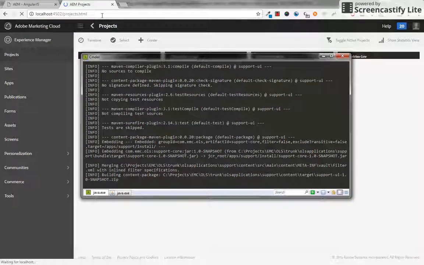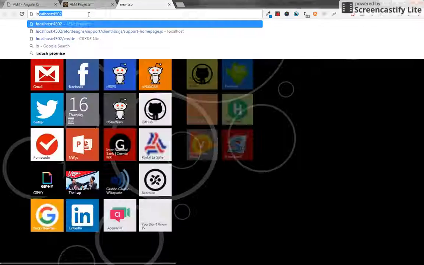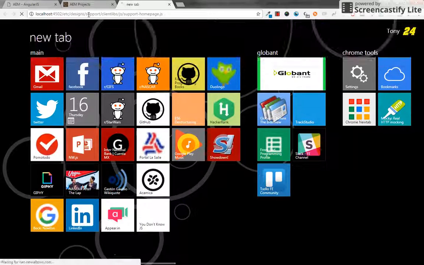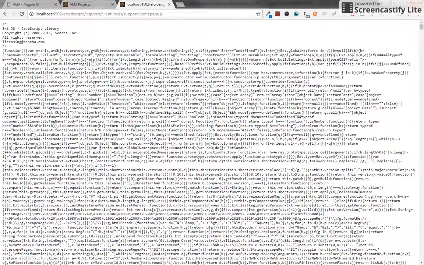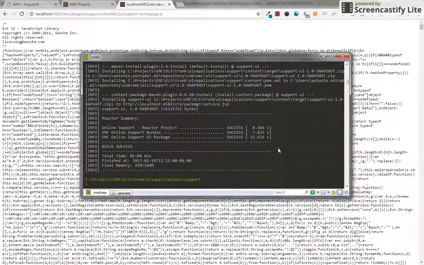Still a little bit more to go. Again, as usual, I'm just gonna open the JS file separately so that I can refresh that value and just make sure that the latest is in place. Okay, so it says that the build succeeded.